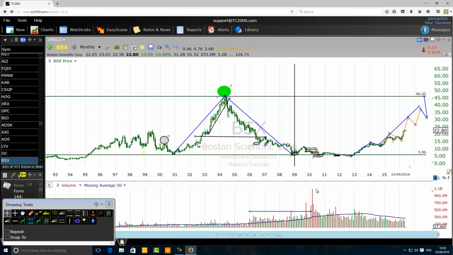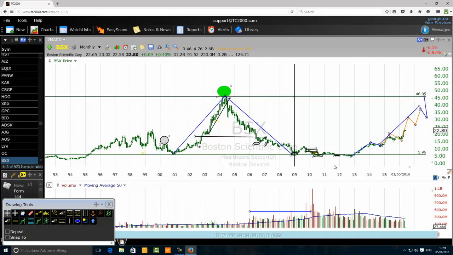Now, if it's a bullish trading volume, we will see higher lows and higher highs. That's what we are seeing here. So they hold it up to this point, $46. Because of what has happened in the past, we can use the past to forecast the future. They bought it at $5.96, and they took profit at $46.